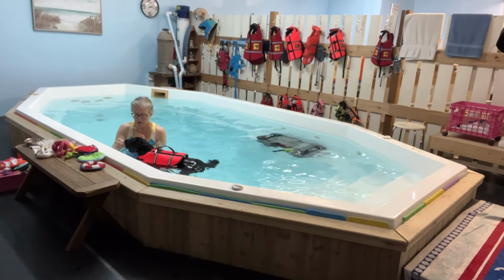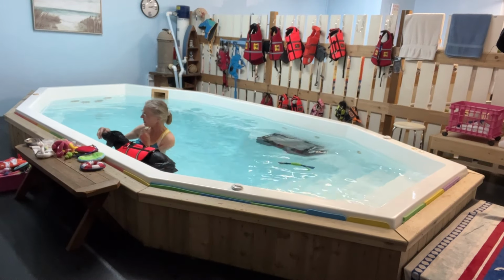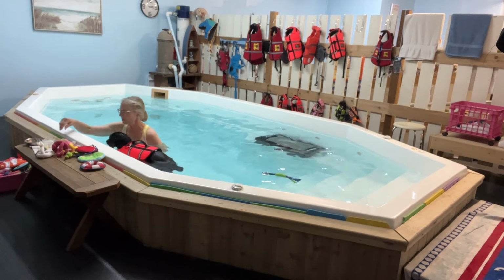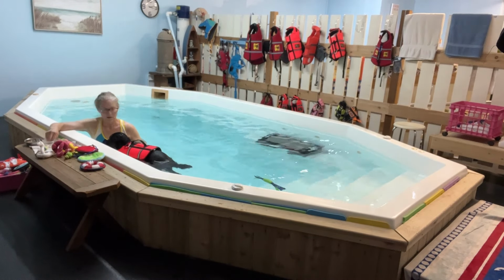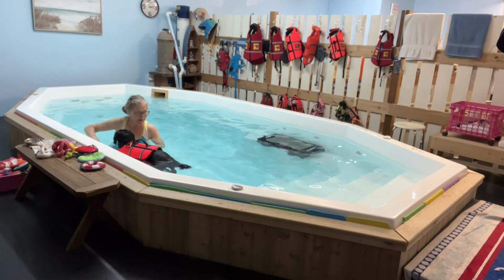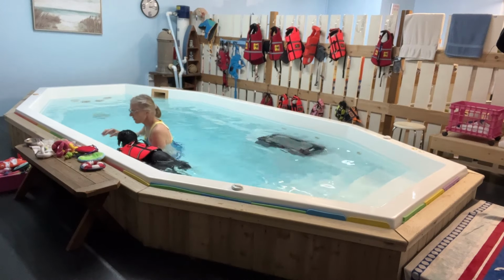All right, there's a little bit here. And we haven't done any chicken from the sky. There's a chicken from the sky. And there's a chicken from the sky. That's really good. Okay, let's see. I'm going to grab that toy again, just in case you feel like grabbing something.